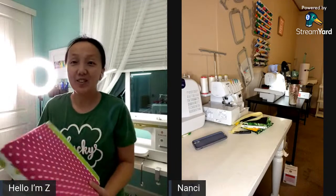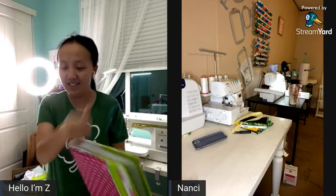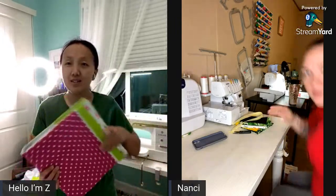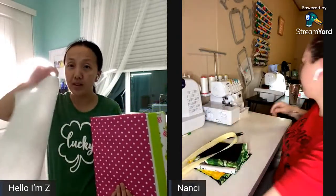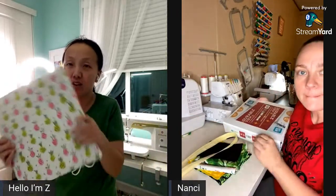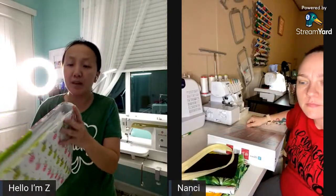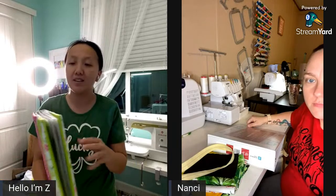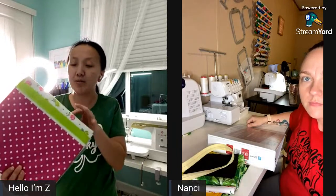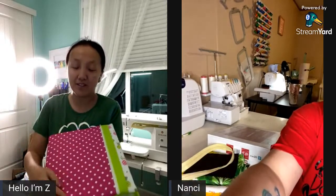Everyone's here. So today we're going to be making this, you guys. I have Nancy here. She's going to be sewing with me, and Nancy's going to do the version without the fleece. So we'll see if that works, because I only used the fleece, and it fit really well with the fleece, but I'm not sure if the one without the fleece will fit really well. But we're going to see how Nancy's turns out, because she's going to do it without the fleece.